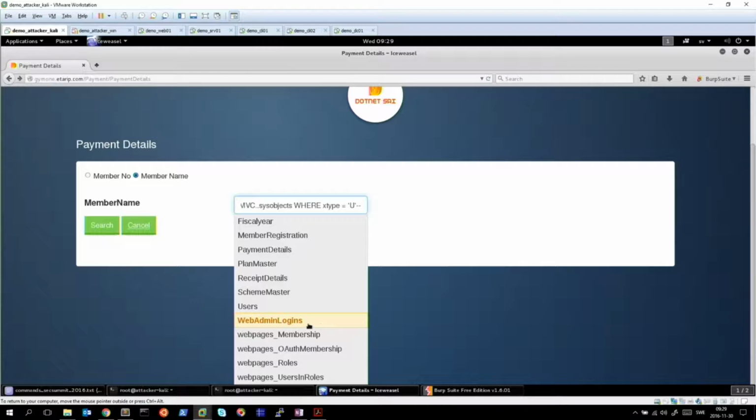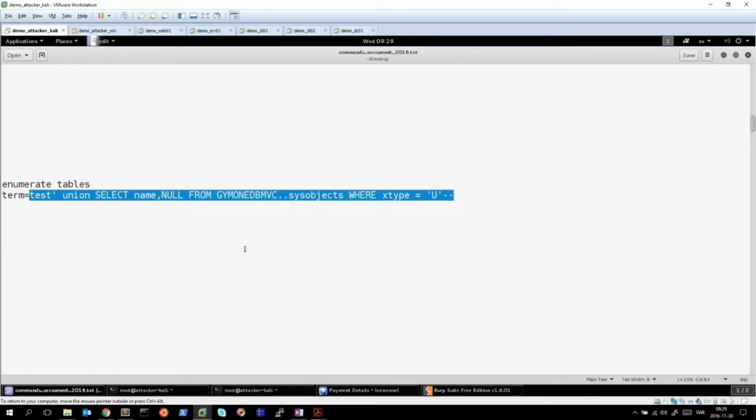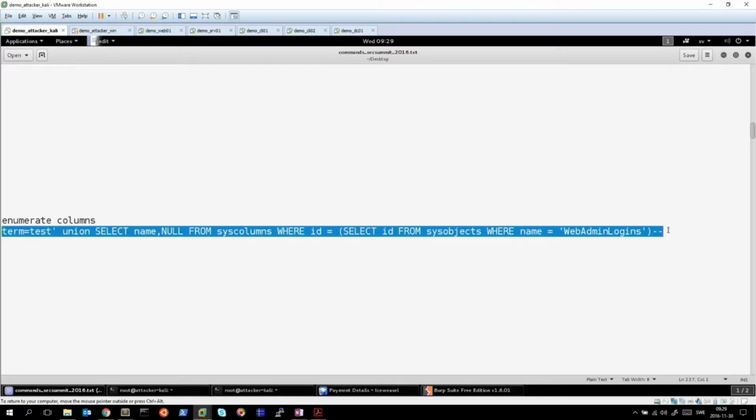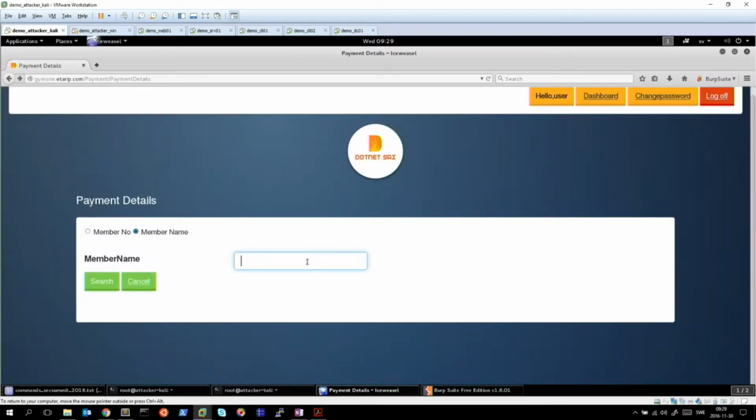One thing catches my eye directly, web admin logins, which sounds pretty interesting. So let's see what columns are in the web admin logins table. We have 3 columns: login, pass, and default URL.